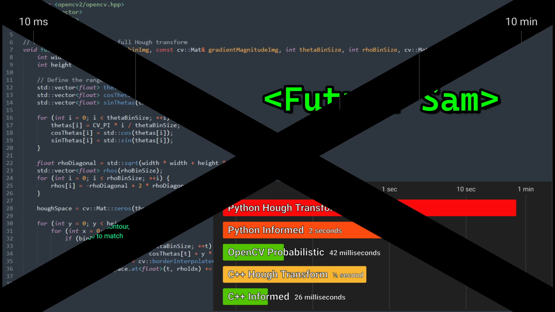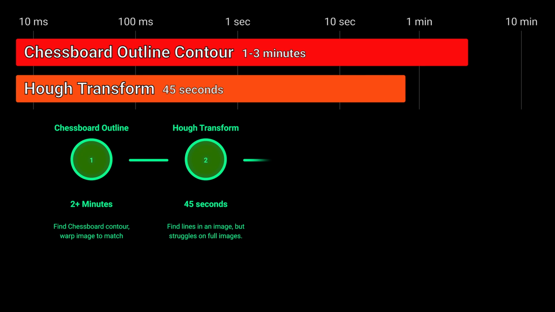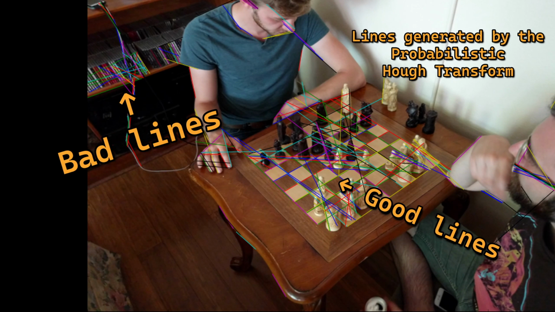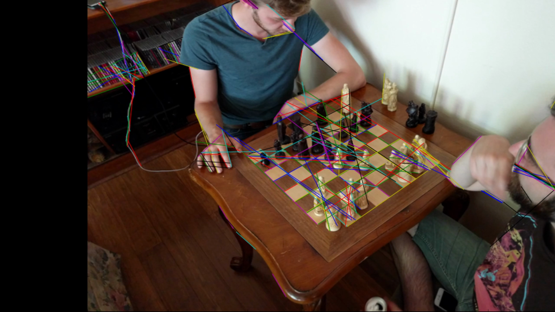Anyway, let's continue. Overall, this approach is faster than Contours and pretty robust, but is not as precise due to some trade-offs in resolution versus speed of the Hough transform. It also fails if the chessboard is small in the image, or if there's a noisy background with lots of lines, causing false positives. So we're not done yet. There's some potential here with this idea of looking at the image as a whole instead of just tiles.